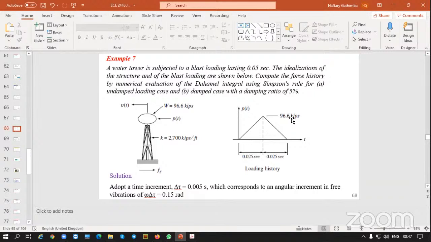This is an empirical unit. When you see kilopounds and feet, of course, this is mostly from an American book. Those nations which follow the empirical system, the American system, whereas for us Kenyans, we are in the British system, so we are in metric. Usually we use the metric unit, but that does not mean anything. We can go ahead and do the solution.